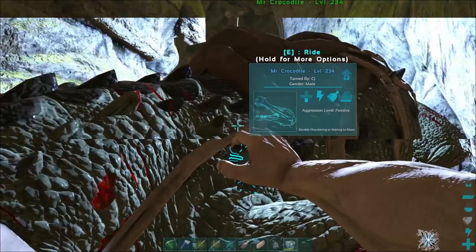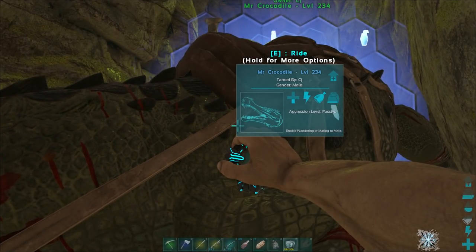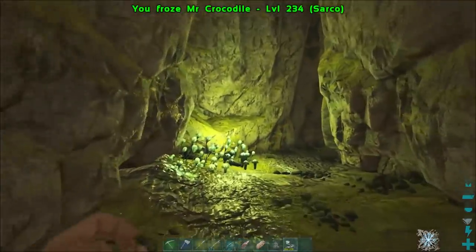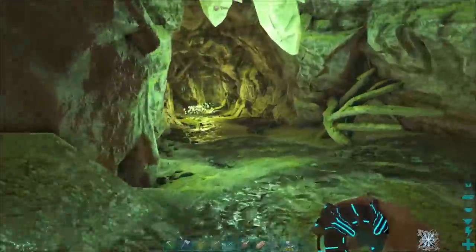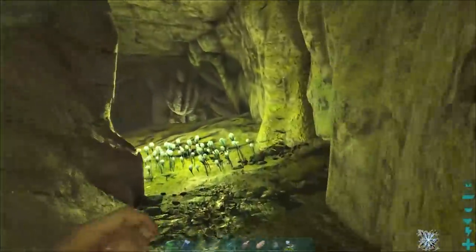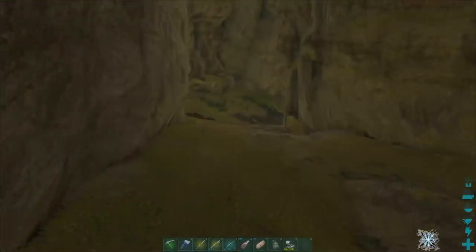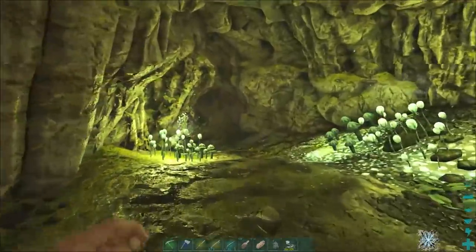Mr. Crocodile, mate, you've served us well. We're going to cryo you up. I love this cave. Just absolutely love it. All right, let's keep running and see how we go. I'm praying there's nothing too hostile through here. Nothing's going to come out of the walls and try to eat me. Yeah, this is the right way, I think.